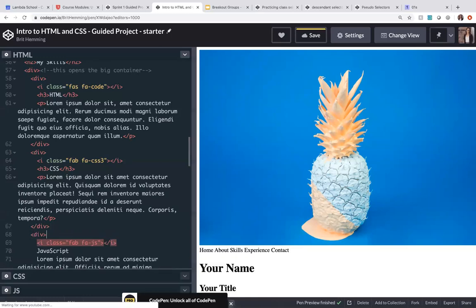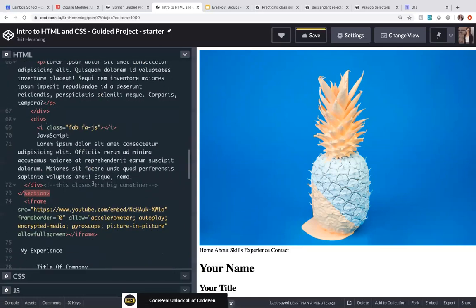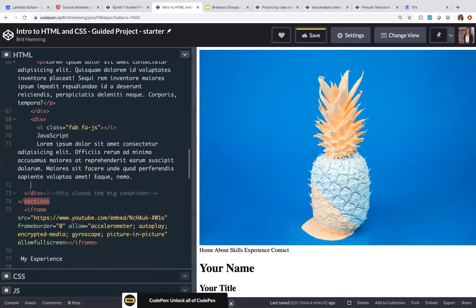And then we're going to open our final container of that section. We can go ahead and close it after the paragraph there. Save. And then we're going to fill in each of these things. So H3 for the title and paragraph around that big block of text.